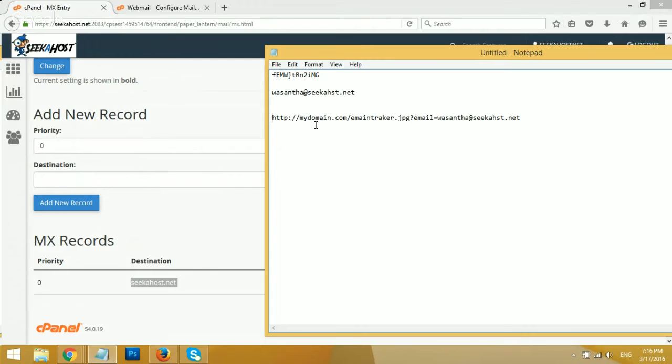If you really want to open the image, they say if you open this, your privacy might be at risk, some message like that. So it is an added security on the cPanel webmail that the images will not be shown the first time. Yeah, even Gmail has that option, Outlook, and now most email clients have that option.